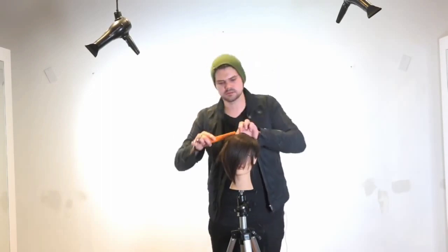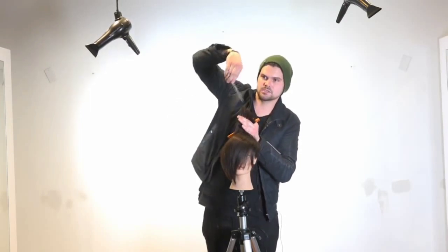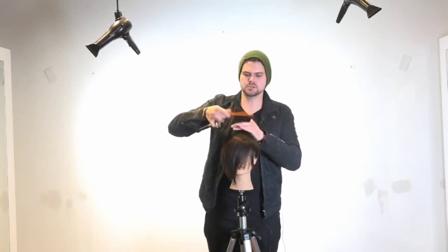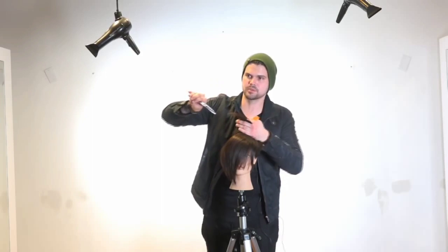So as I'm point cutting, I'll take a section, bring it back. Now, a lot of people see point cutting, and what they do is they go in just like this, and they start chipping away at it. So if you have trouble with point cutting, what works for me is to point away from yourself and then towards yourself. And what that's going to do is help get the scissor in the right place.